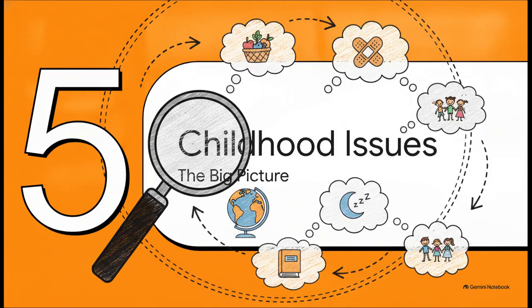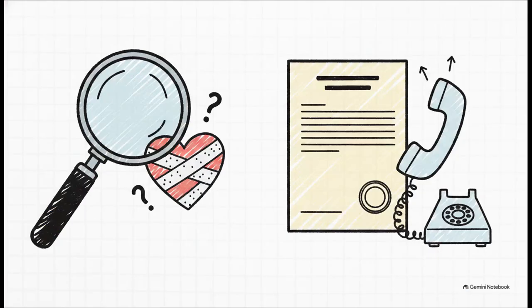And finally, Section 5, Navigating Current Childhood Issues, the Big Picture. This is probably the most sobering part of the explainer, and honestly, of your future career. You will be required to learn how to identify the types, causes, and those subtle signs and symptoms of child abuse and neglect. Furthermore, you are going to learn the strict state regulations regarding your legal mandate to report them. It is heavy, yes, but it is absolutely essential knowledge for protecting vulnerable kids.